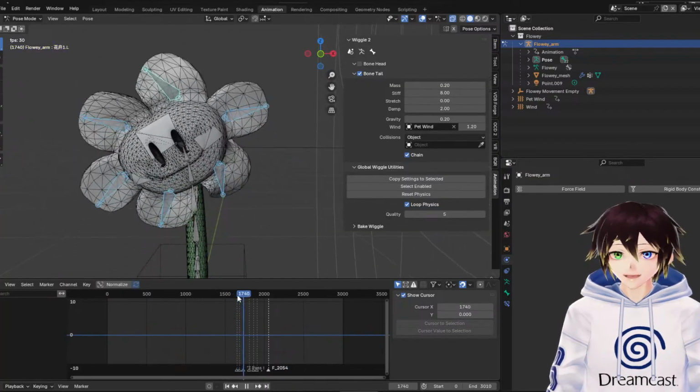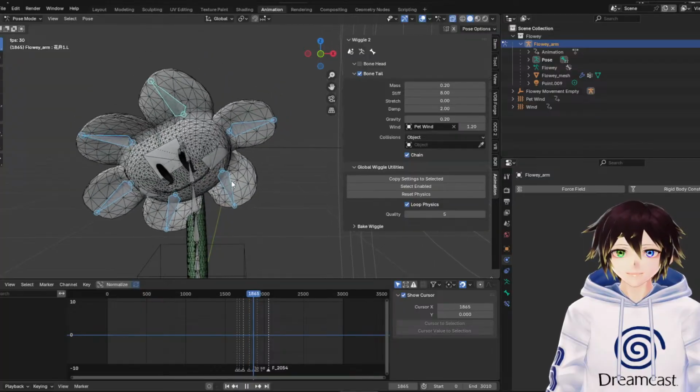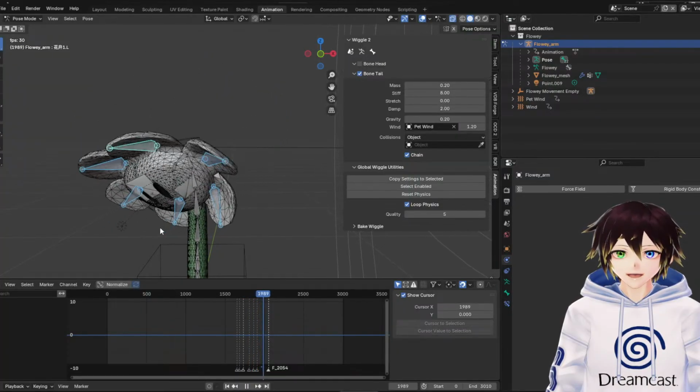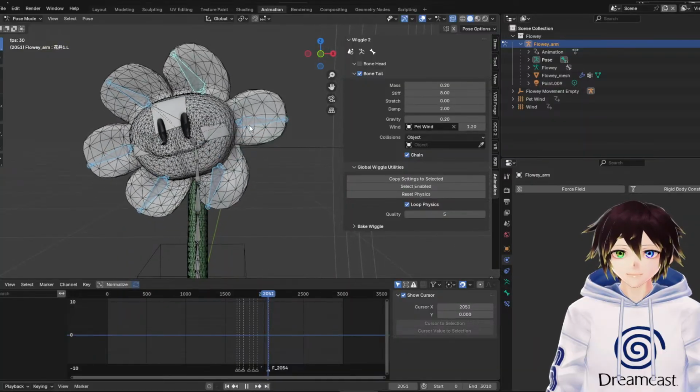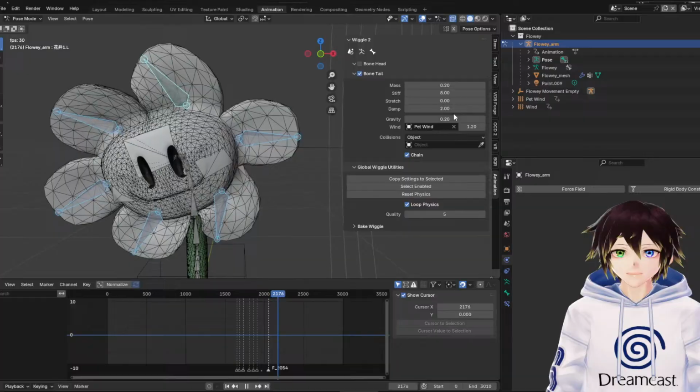Not there. Because I still want the floppy petals. Love the way that clips through there. Well, we can fix that. That looked a little bit funky there.